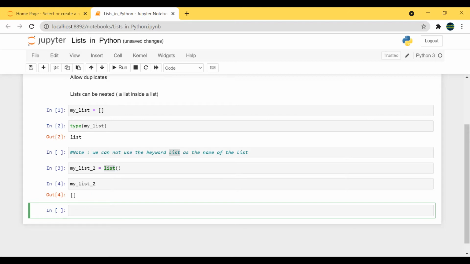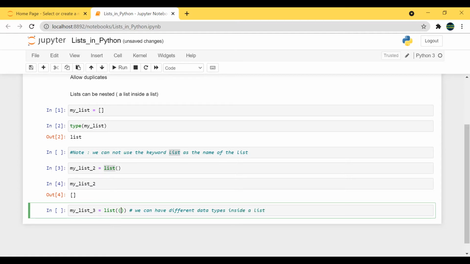For example, my_list_3 equals list, with parentheses and another set of parentheses. Inside the list we can have different data types. You can write a comment here: we can have different data types inside a list.